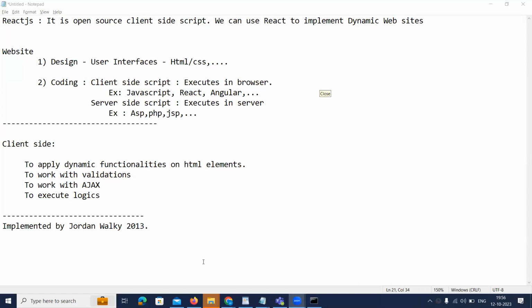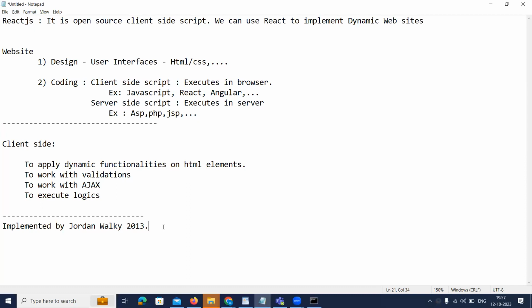In the Facebook chat window we have, right? For that chat window, he wanted to use some concepts. Due to that reason, he implemented React.js in 2013. Later, the Facebook organization released this technology as a World Wide Web technology, so they released it to outside. Then many websites like Instagram, Flipkart, Apple.com, are using this React.js for front-end coding.